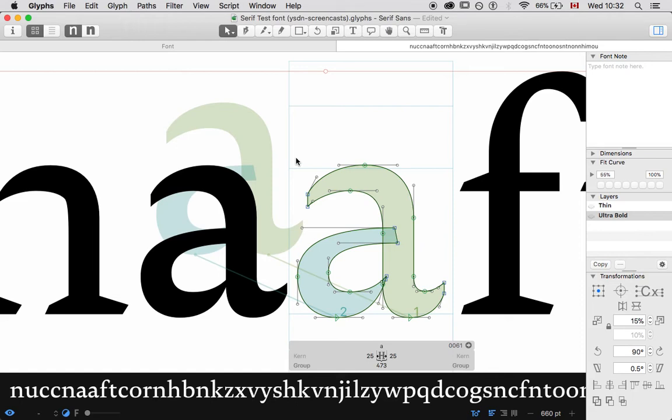Okay, that's everything that you need to know for Bezier do's and don'ts. And please, if you're having any errors or issues come up, just feel free to ask me in class. Or you can ask me during open office hours and we'll definitely address any issues. Because sometimes weird problems come up when you're working on a typeface and it just takes a little bit more digging than these simple solutions.